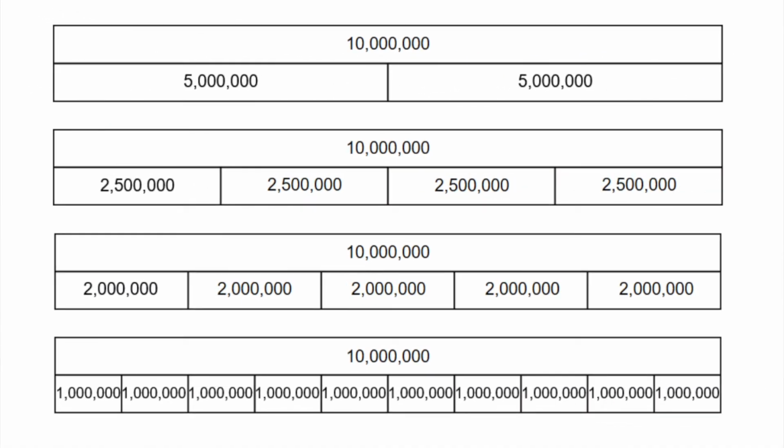Hopefully this is what yours should look like too. I'm going to start from the bottom again. So we've just talked about 10 million being 10 lots of 1 million. Then as we move up the chart, 1/5 of 10 million is 2 million. A quarter of 10 million is 2,500,000 and half of 10 million is 5 million.